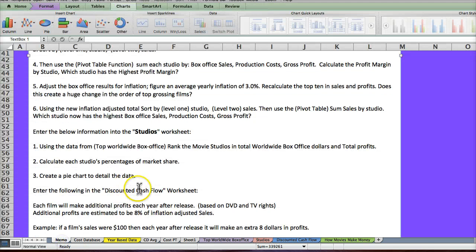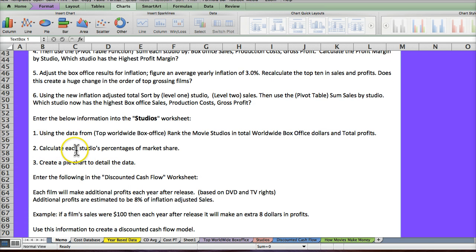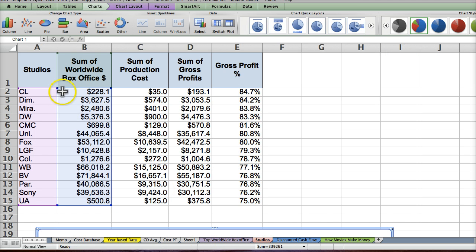So let's go back to the memo. So we created the studio's percentage of market share. I actually didn't do a percentage, but it's going to be the same as this pie chart. So if I was going to do a percentage, I would need to have a total.